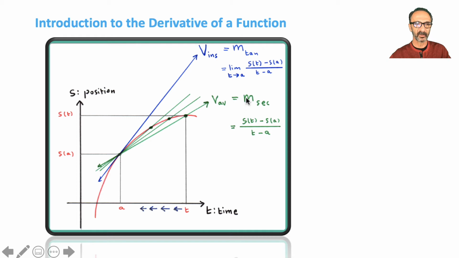And the only difference between the blue and the green formulas, this is the average velocity. It's the same thing right here, up there, except we're applying the limit as t approaches a. As t approaches a, that becomes the tangent. Slope of the secant, slope of the tangent. That's my introduction. So we're going to be talking about slopes and tangents most of the time. Sometimes we just go back and revisit the average velocity.